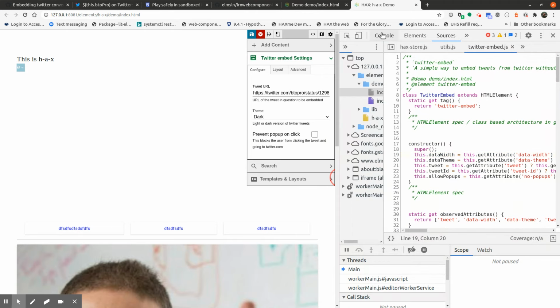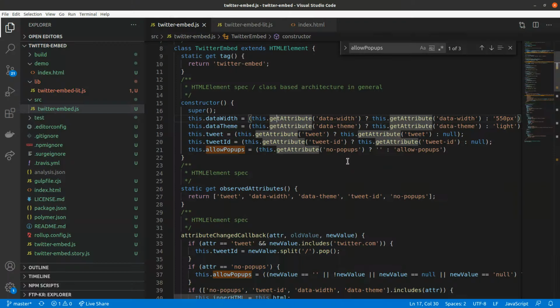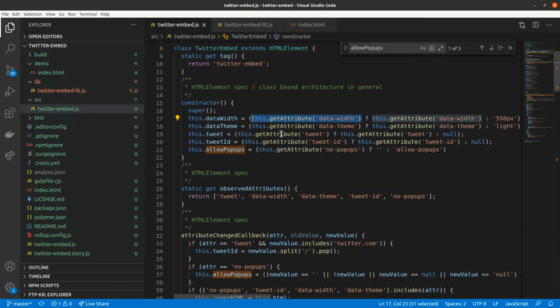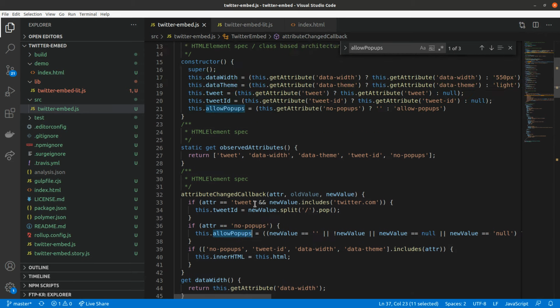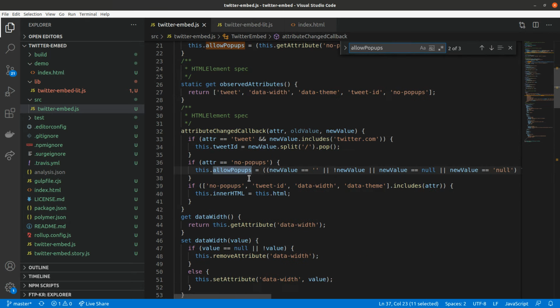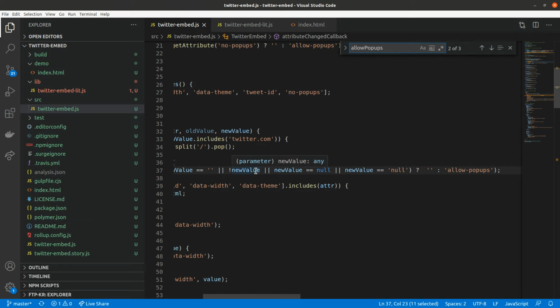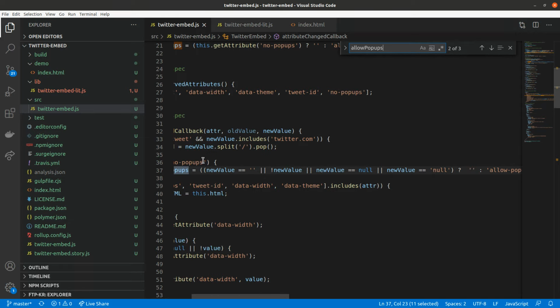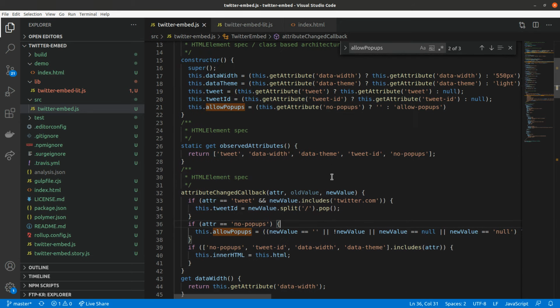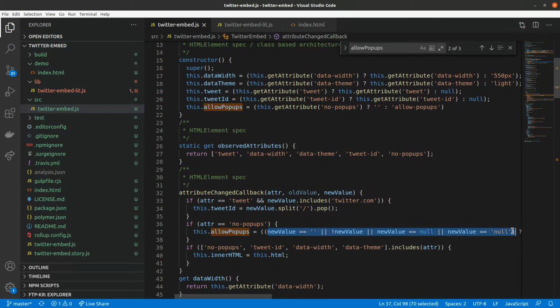Yeah, it's not liking that initial setting thing. Undefined is an invalid sandbox flag. It is really not enjoying this allow pop-ups piece. So some of this data layer management, like I'm running into at the moment, is honestly part of why I structure things the way that I do.